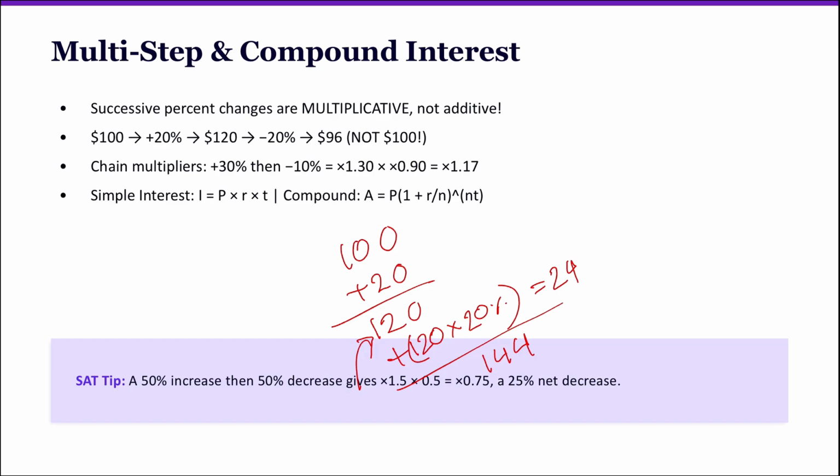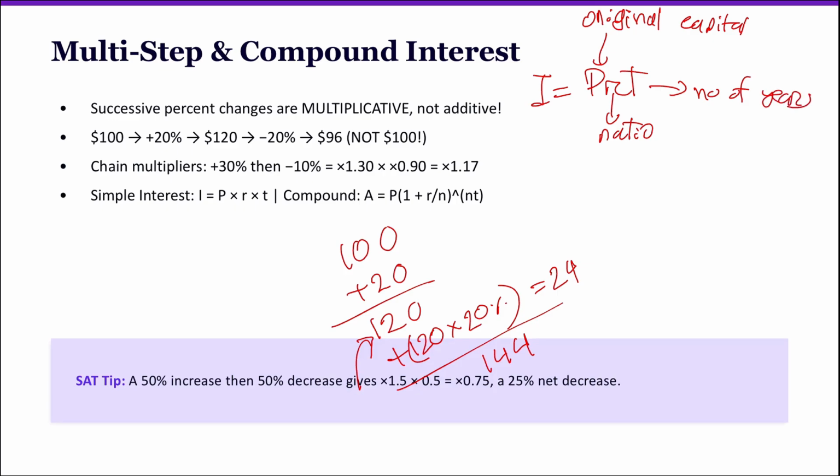So essentially, now we have a multiplication problem, whereas previously we were just adding the same amount every year. And the way you basically formulate them is for simple interest, you say I is equal to P R T. P is my original capital, R is my rate, which is basically the percentage of interest that I'm getting, and T is the number of years or something. It's going to be in terms of units of time. So it may be bi-monthly, then how many periods of 2 months have passed. So if 6 months have passed and you have bi-monthly interest, then you'll multiply by 3. T is equal to 3 in that case.